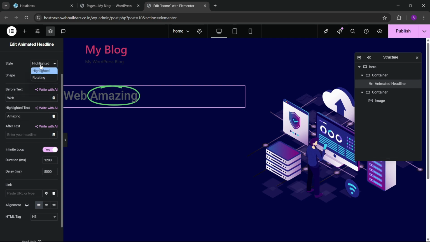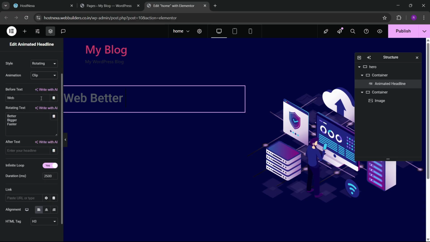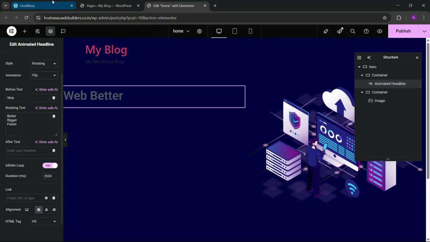Okay, so here we have to use the rotating. Here we can use the flip. So here you can see that we have so many settings here. Okay, so we are using, I think, slide here. Okay, slide.